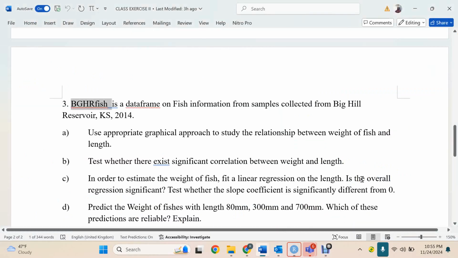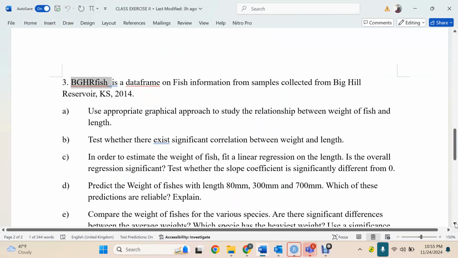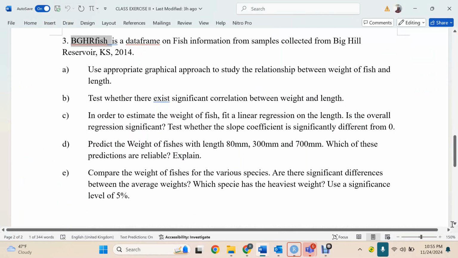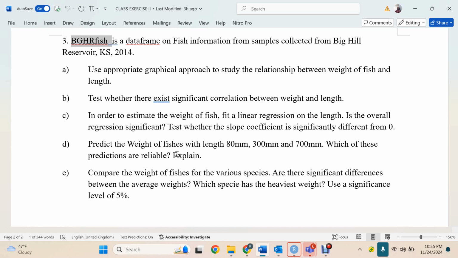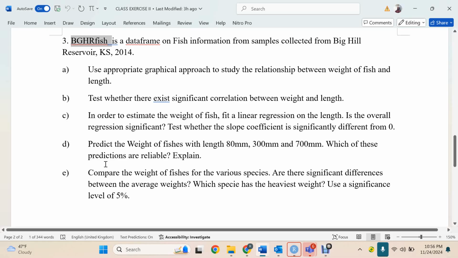Okay, so please, you can continue. The next one is predict. So you just use the function predict, in small letters, and you can actually predict with new data. So you put in the data. Then we talk about specific lengths, and I asked you which of these predictions are reliable.